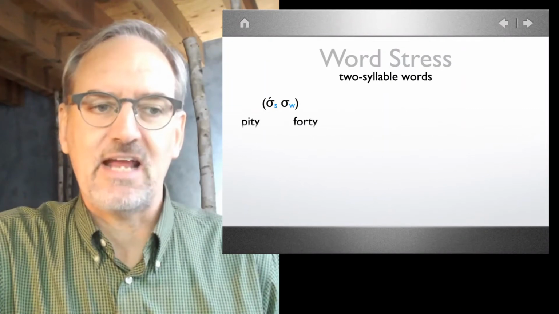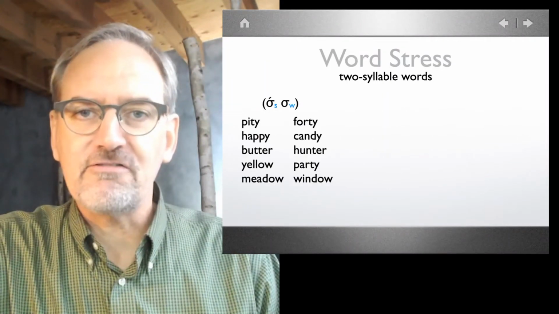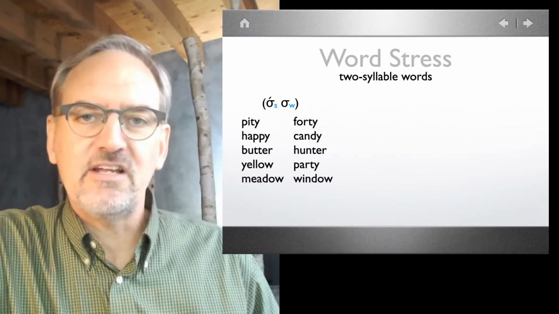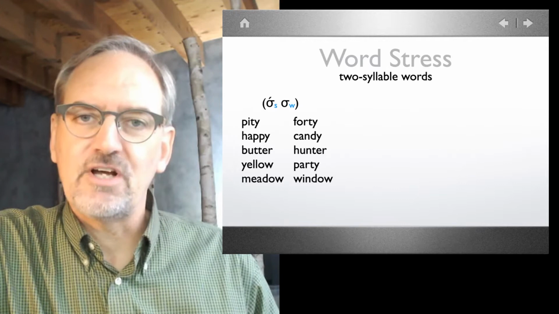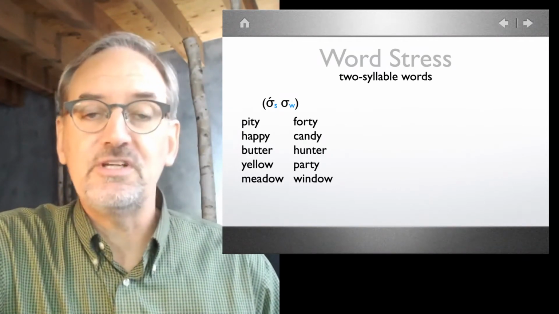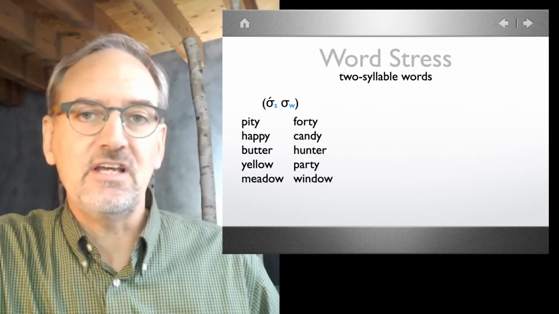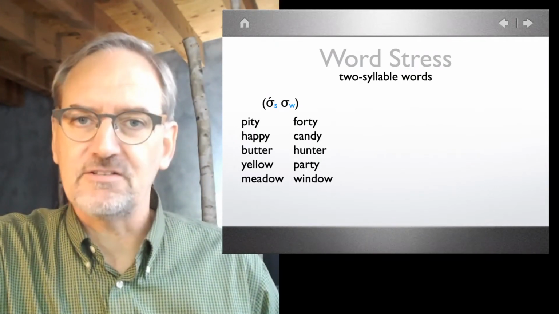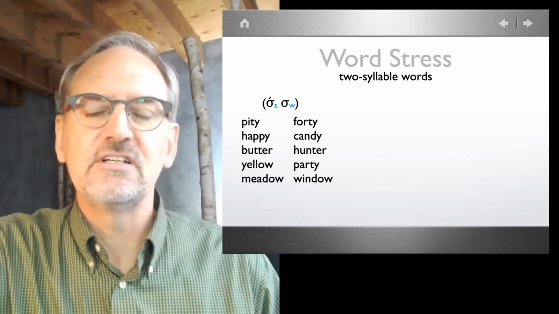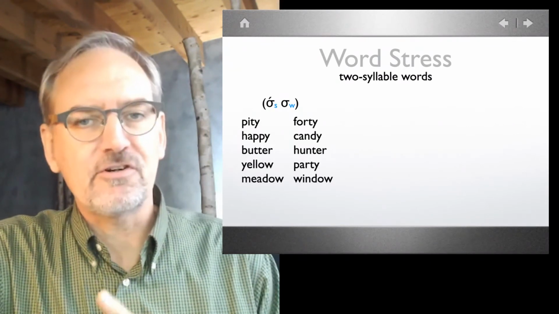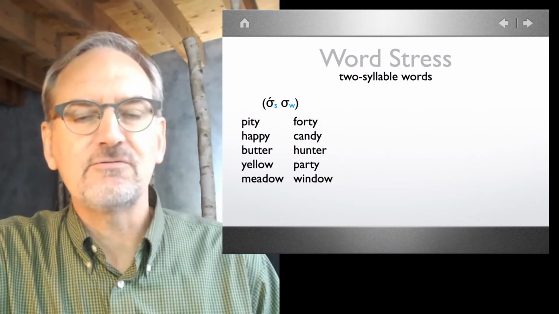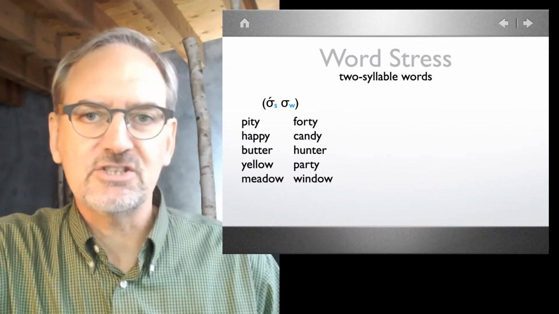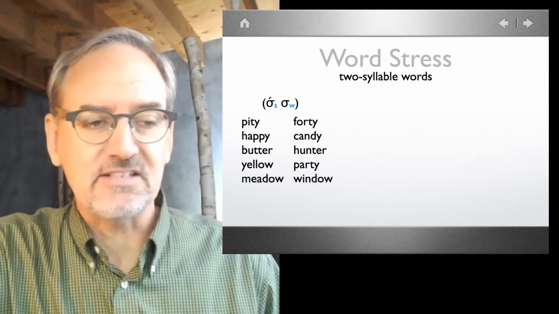So let's look at a few examples. In fact, this goes back to the very first lecture where I just described different patterns. And now we can understand that the patterns result from how the syllables are grouped into feet. So first we see two-syllable words made up of bisyllabic feet. Right? So each word is 1 foot. It's a bisyllabic foot. The first syllable is the strong syllable and therefore has stress. The weak syllable, the second syllable, is unstressed and therefore it doesn't have stress.